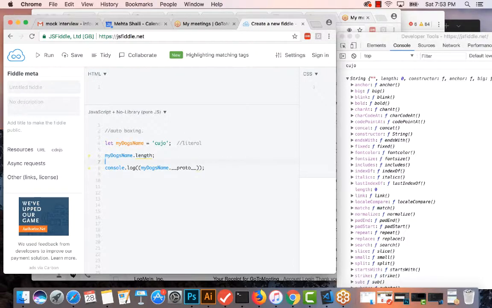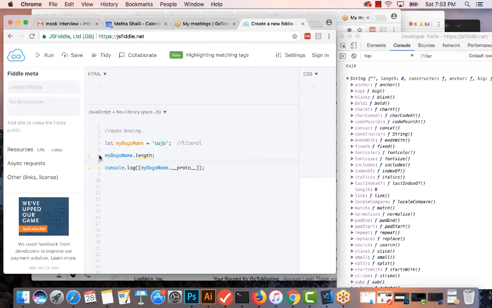It's underscore underscore proto underscore underscore. Any questions? This is the tricky stuff, but I think it's important to know that if you apply some methods, you need to know where they are coming from, right?